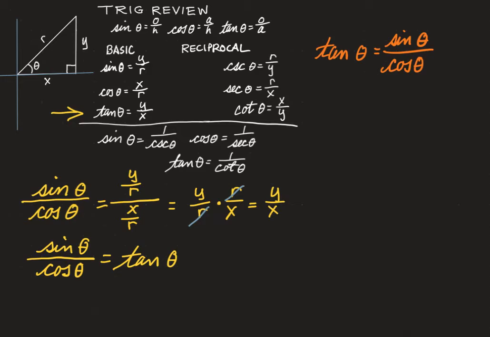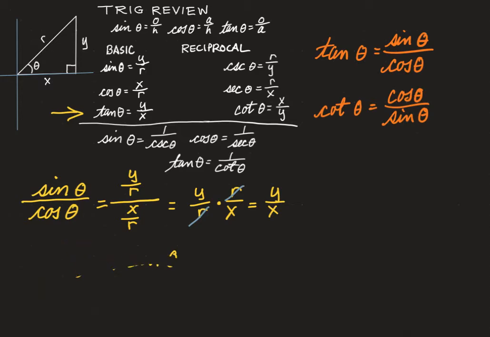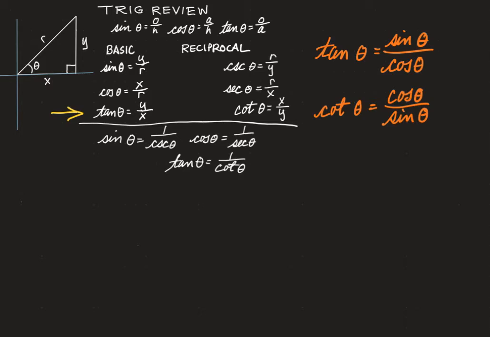And likewise, the cotangent of theta, which is the reciprocal of the tangent of theta, flips the ratio we had above. So it becomes cotangent of theta equals the cosine of theta divided by the sine of theta. And we can play some more. Remember, we're dealing with a right triangle here, right? So we can use the Pythagorean theorem. We can use the formula to say some things about this triangle.